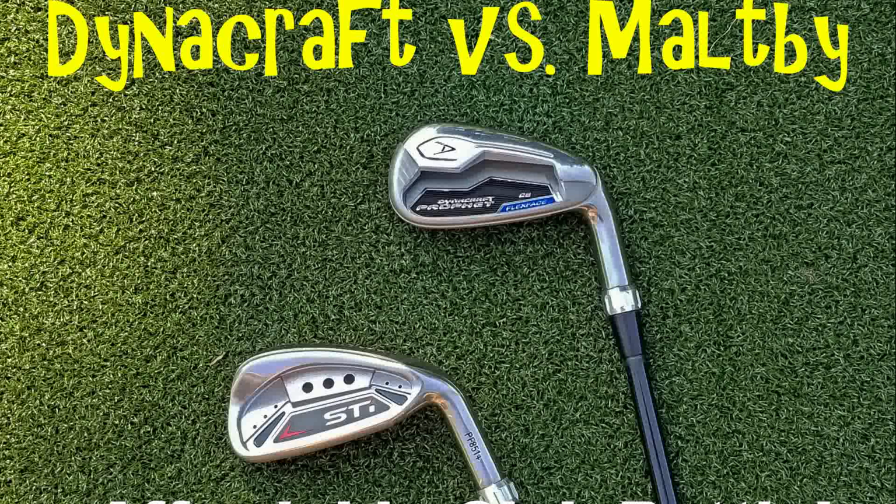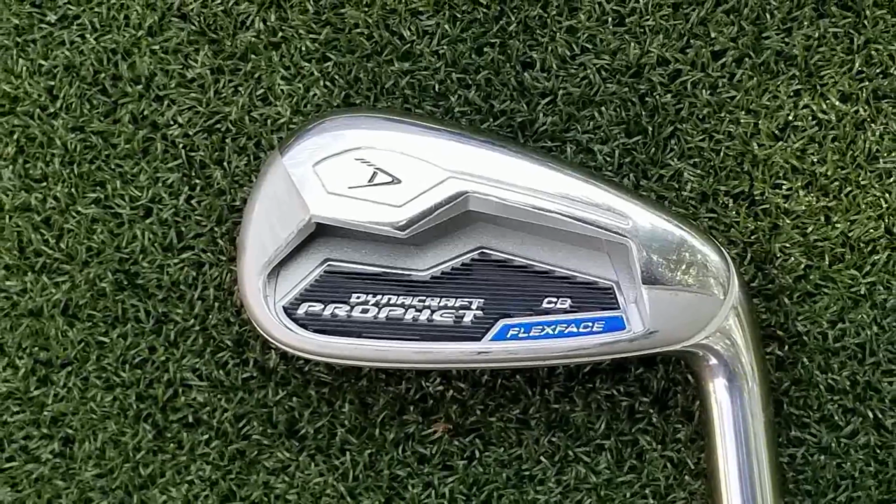Today we're going to look at two comparable game improvement irons that you can have for about $15 a head. Pair them with a shaft like the Adila VX series that I'm using and you can build a club for $30. Both have 30 degrees of loft approximately.